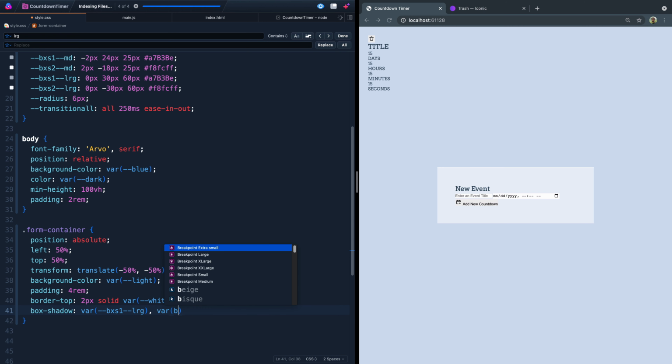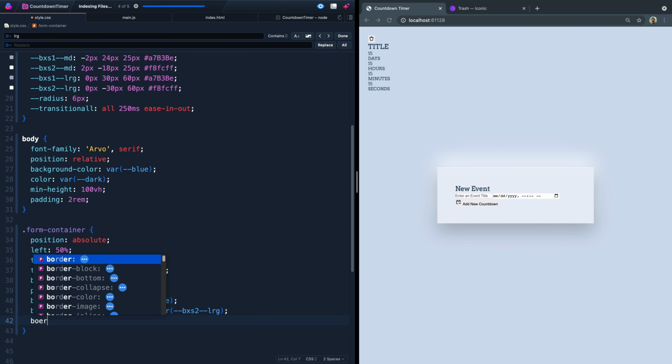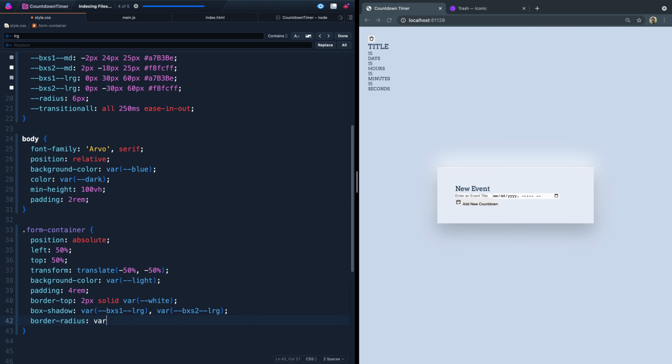And then we'll do a box shadow 2. And again, we're going to choose the large version. When I save this, you'll see it pops off the screen like that, which I think is kind of a cool effect. Let's set the border radius of the whole thing. And again, we've got a var of our radius, and that's what we'll be using here on this form container. Now, I think neumorphic designs can kind of be overdone, but hopefully this is tasteful enough and still visible. You can see what all the elements are, and as we style it more, hopefully that'll just be more so the case.